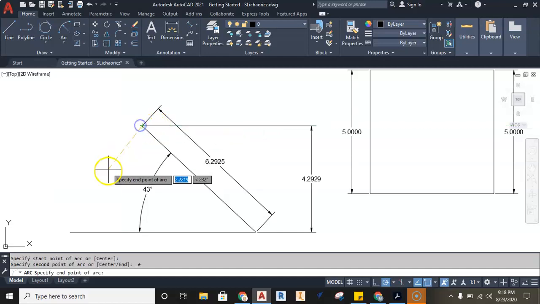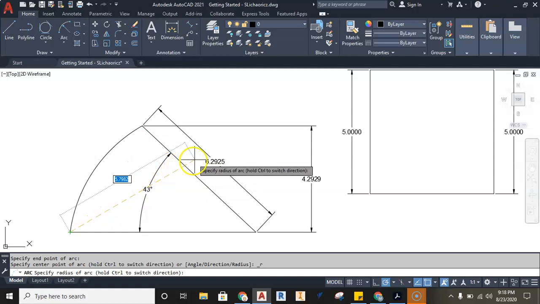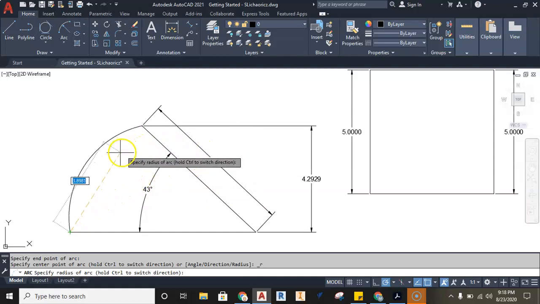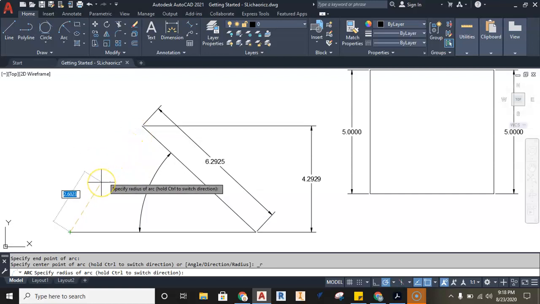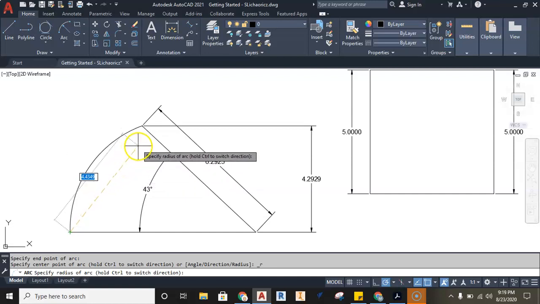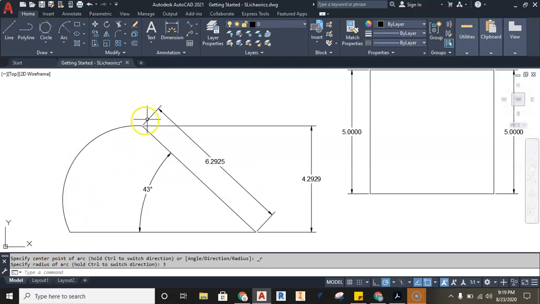I'm going to go ahead and grab the end point, and then I'm going to start moving. And you can see as I move, you can start to see the radius change, because as I make this radius greater or shorter, it's either not going to be able to solve the solution less than 2.6, 2.7, it can start solving that arc solution. So if I go ahead and just set this arc up, let's just say I'll type in 3 and hit enter. So what I should be able to do now is measure the length of the arc.